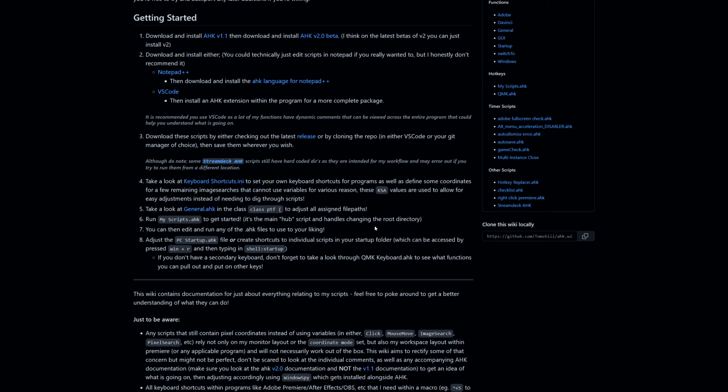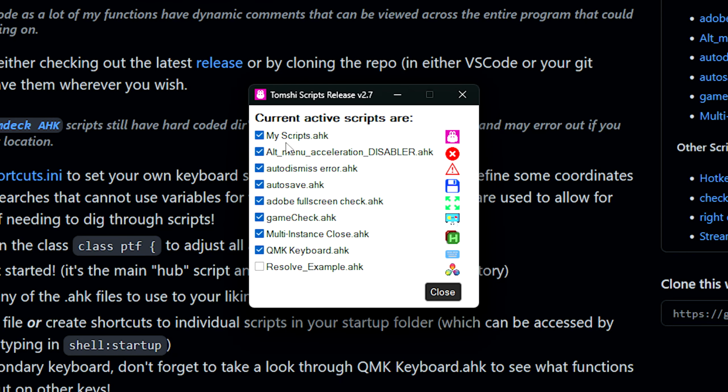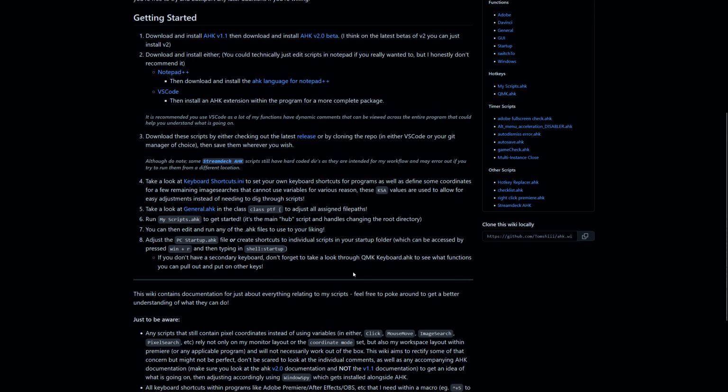With a quick little tip here, if you've run My Scripts.ahk and you want to go through and run any of the other scripts, by default, press the Windows button and F2, or I guess hold Windows and then press F2, and you'll get this lovely script. For you, it should look like this with everything disabled. You can then come along and just tick the ones that you want turned on and then go for gold. Pretty much good to go after that.